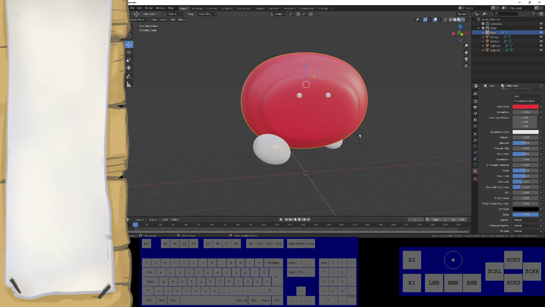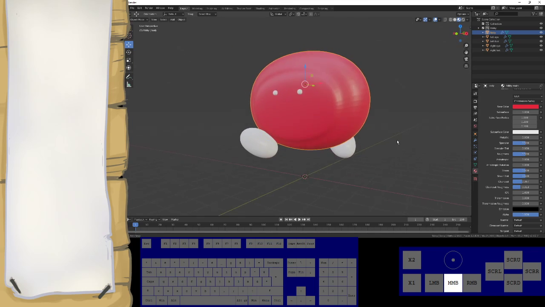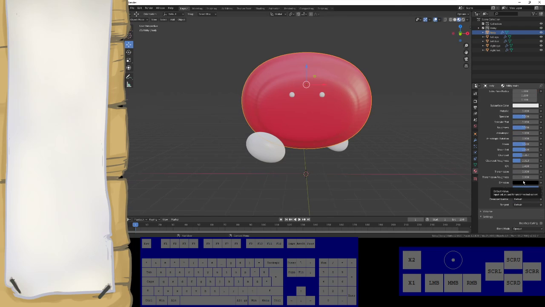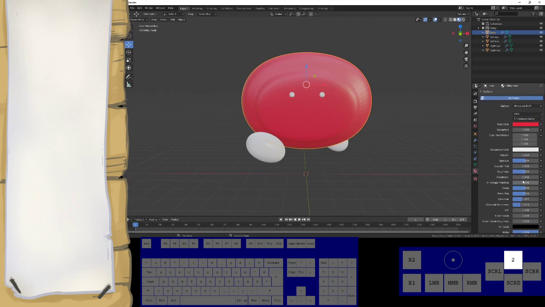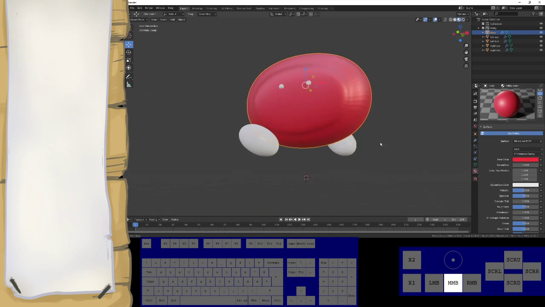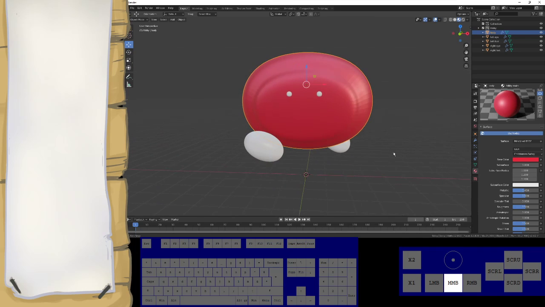I want to give it metallic. Make it kind of metallic. I guess that's fine.